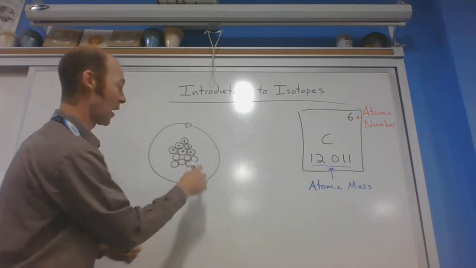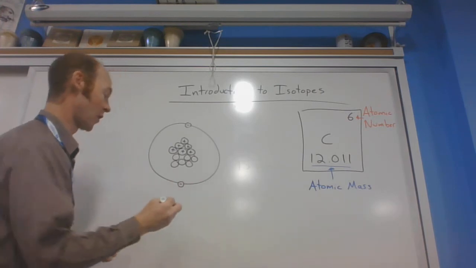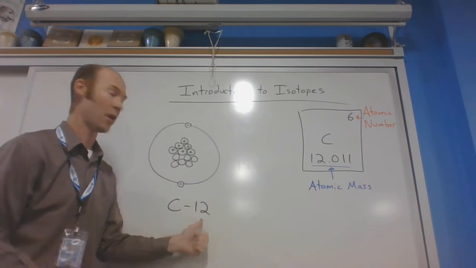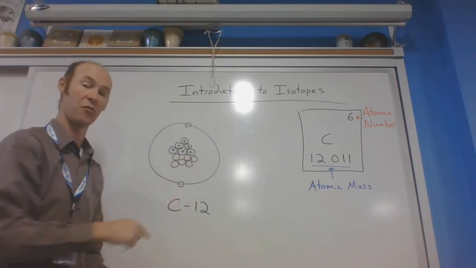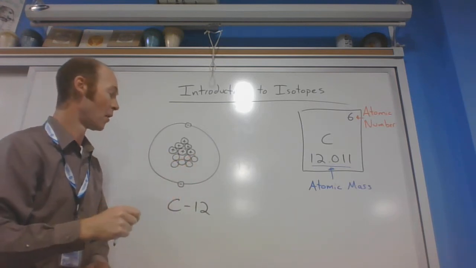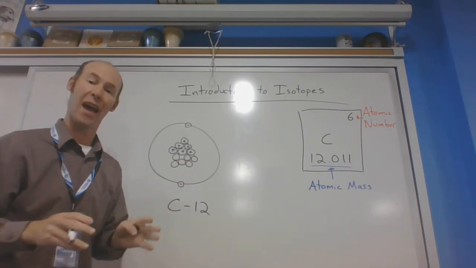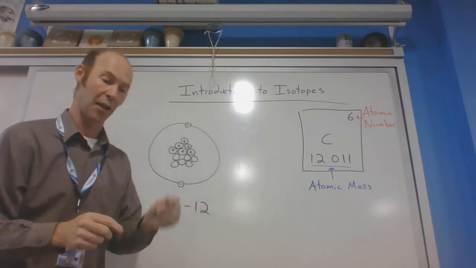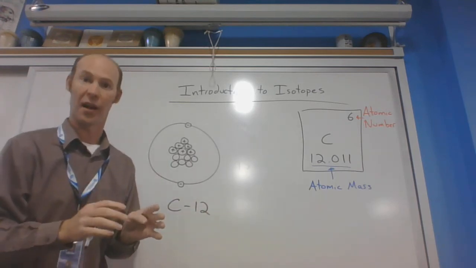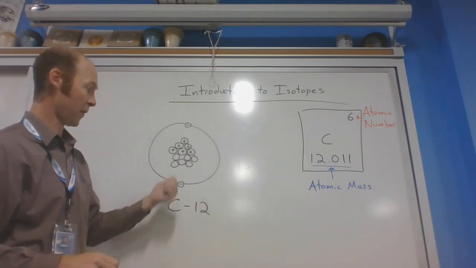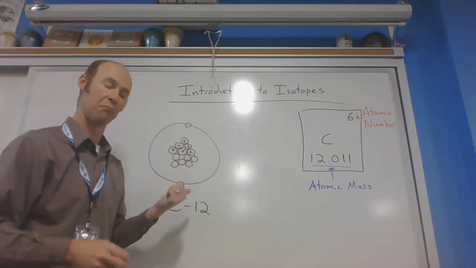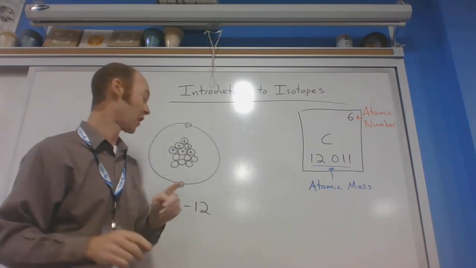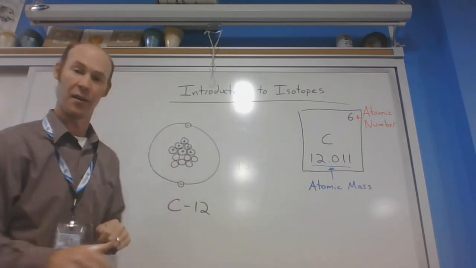So this particular isotope of carbon is known as carbon 12. Where's that 12 coming from? 6 protons, 6 neutrons. Well, there are other carbon atoms out there. If you were to dig up a bunch of carbon, maybe coal, and look at all the different carbon atoms there, you'd find that a whole lot of them have 6 protons and 6 neutrons. You'll also find some that have 6 protons and 7 neutrons.